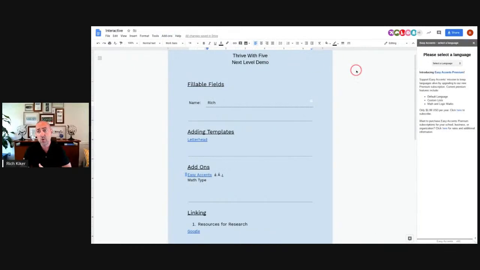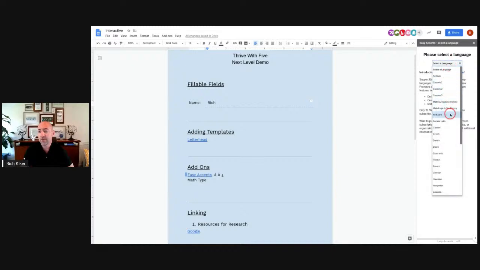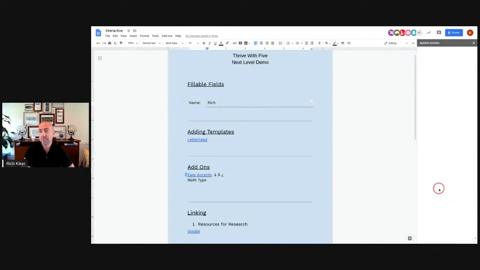My side panel will load and I can select the language that I want the accents and special characters to come from. If I come down to Spanish, it will give me Spanish. You can see I put a few in already, but if I take these out, I can show you what I was doing here. If I want the enye in lowercase, I think, I would click once. There is my special character entered into the body of my document. If I hold my Shift key for capitalization like you normally would do, I get the special character in capital form. Okay, so great time saver for our language learners or our world language teachers, and some opportunities here to level up a little bit.